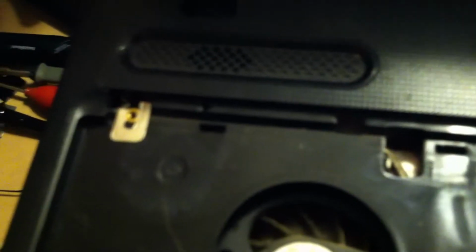Use a pair of tweezers or something that you'll be able to take and get on both sides. You do not want to break any connectors at all. Believe me. And there's another connector. Hopefully that is it.